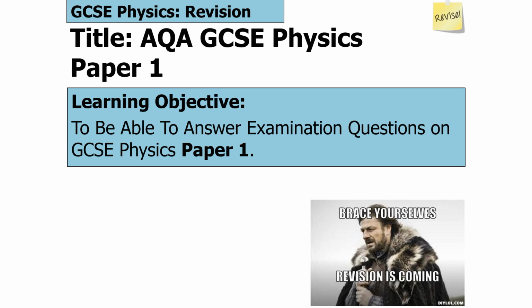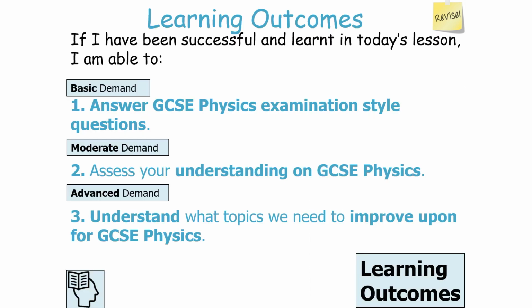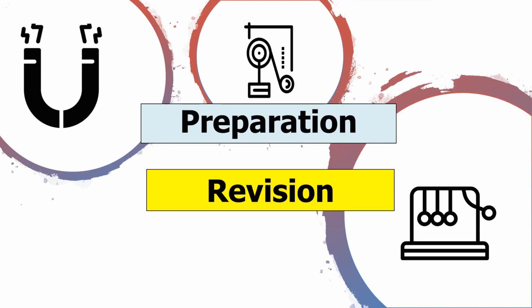So in today's revision session we're going to look at how we can answer examination questions on GCSE Physics Paper 1. If we've been successful in today's lesson, we should be able to answer GCSE Physics examination style questions, assess our understanding of GCSE Physics, and then finally understand what topics we need to improve upon for GCSE Physics.